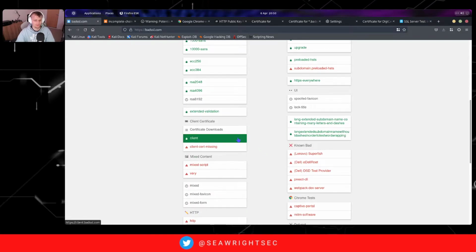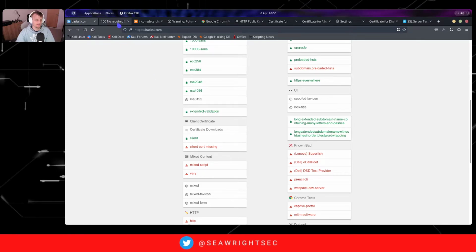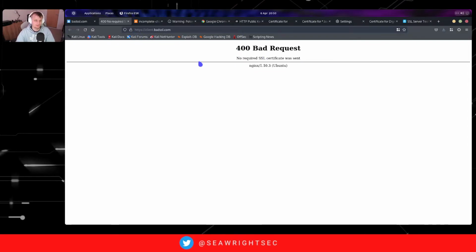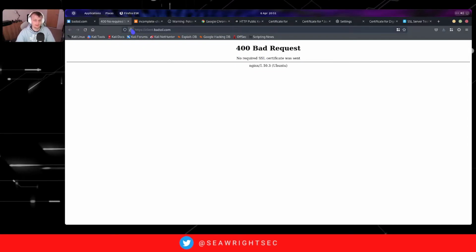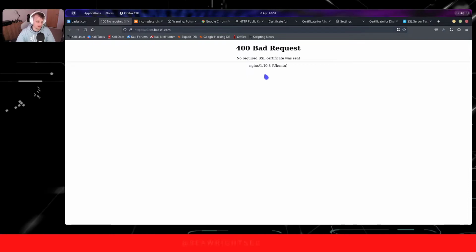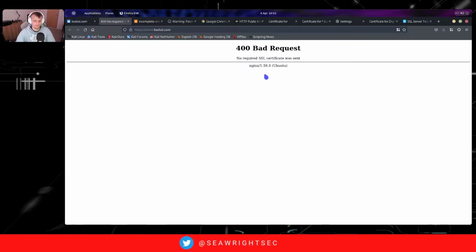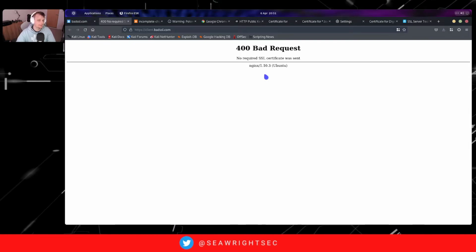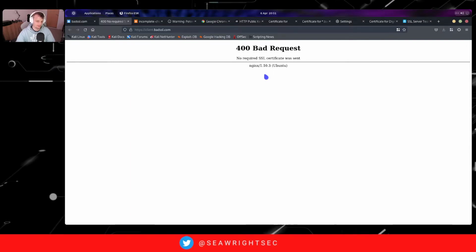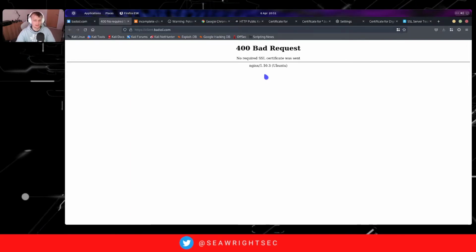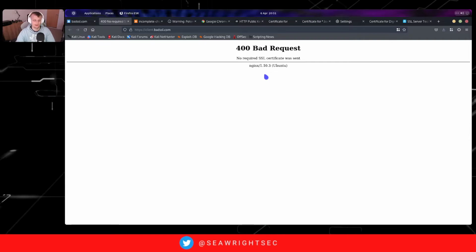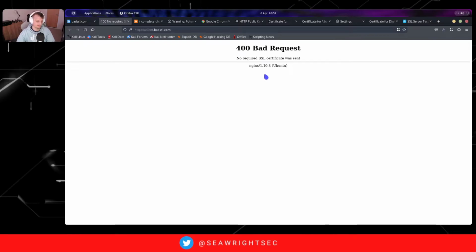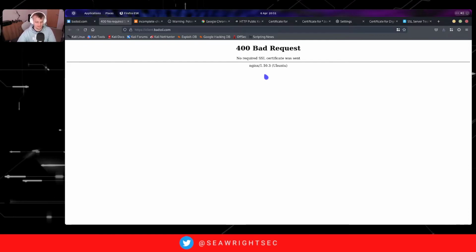Now, this is where I was talking about client certificate validation. So in this case, we've made it past the TLS connection or the handshake. The client certificate validation is done as part of the TLS handshake. So when I connect to the server, it goes, here's my certificate, can you present me your certificate? And in this case, I don't have a certificate to present. So therefore, it just goes, no client certificate was sent.